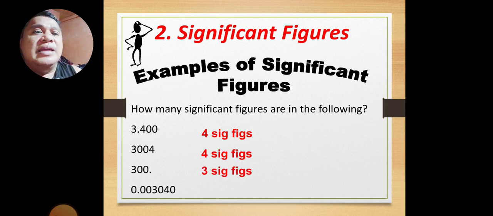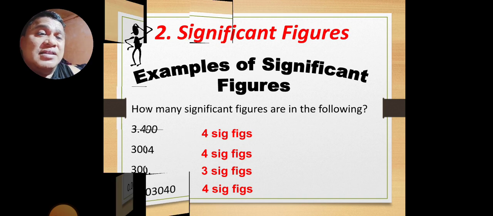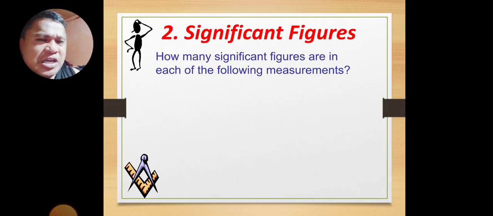You are correct. Last, 0.003040, mga 0 after sa decimal point, kay duha ka 0, are not significant. Kanang 3 is significant. Kanang 0 between 3 and 4 is significant because they are sandwiched zero. And then kanang 4 is followed by zero, kanang zero after sa 4 to the right is significant. Significant na siya always. That's according to the last rule. So therefore, there are four significant figures in this number. That's it. That's how we're trying to apply the rules of significant figures.